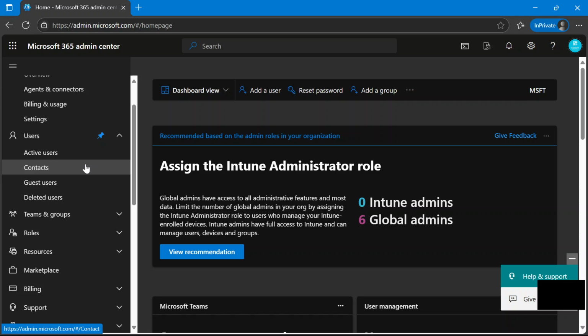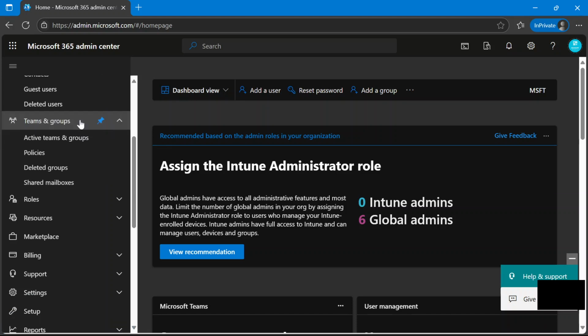However, for guest users, they are people outside the organization, that is external users, but they need access to resources within our organization, just like maybe a contractor, or you are collaborating with an organization at the moment, so they can come in as guest users. And any user you delete, go to deleted users, and after 30 days they are permanently deleted from your organization if there is no hold on that user. Still be talking about that later. So from there, we'll move to teams and group.